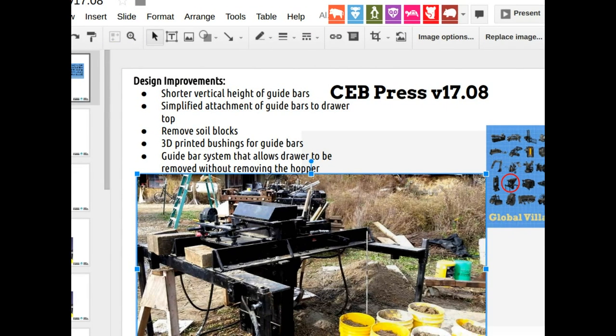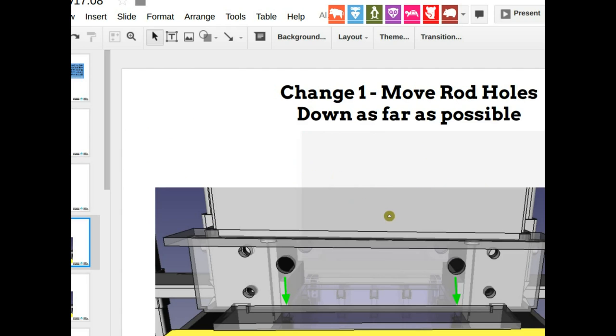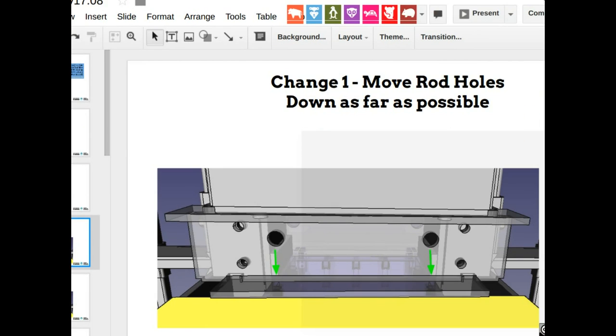Let's see if we can actually do that as a bunch of people, because you can divide that task into many individual tasks. Okay, so let's go to the details that need to happen. First of all, item number one, move rod holes down as far as possible. Okay, so that's one example. And let's take a look at what the general workflow for today would then be. So one, you download the FreeCAD file. Number two, isolate just this.